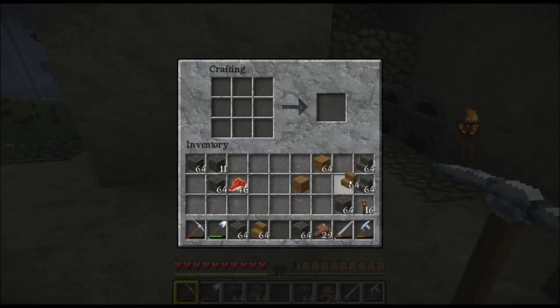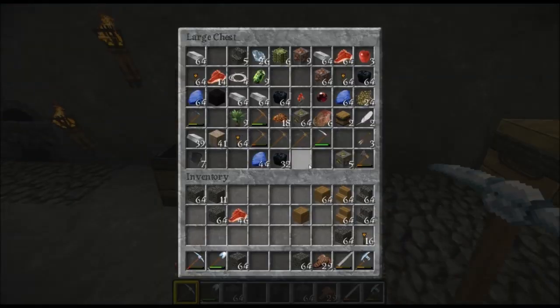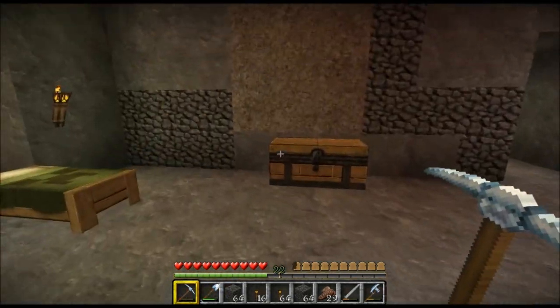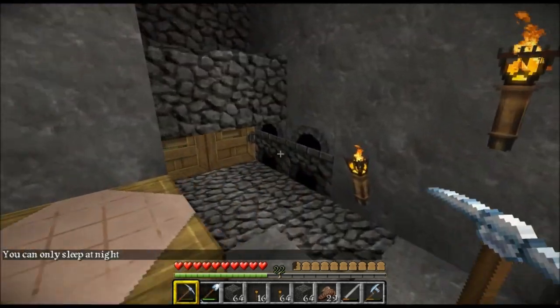So we got some stairs. We're going to need a bunch of torches. I think I already got torches. Yes, I do. Because we need to light up the tower. Now, later on in the future, we've got glowstone. We could do something. Oh, man, I hate that. You can't sleep either to get rid of it. That's a pain in the bum.